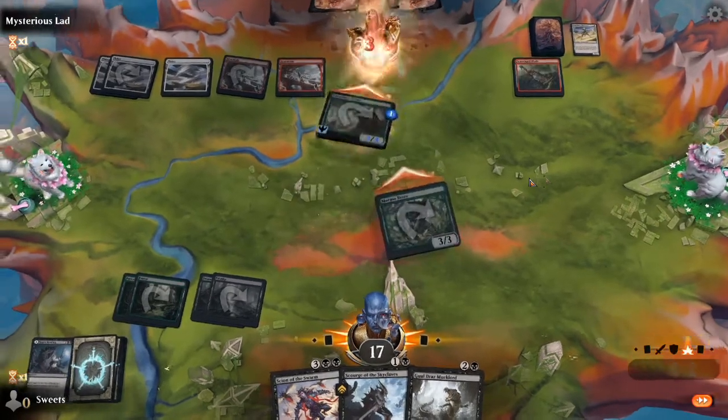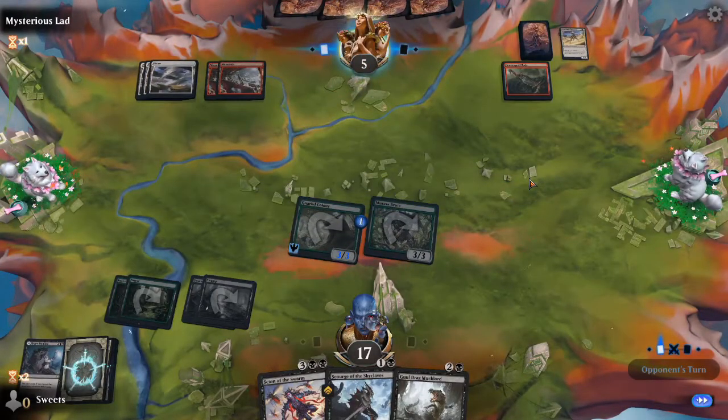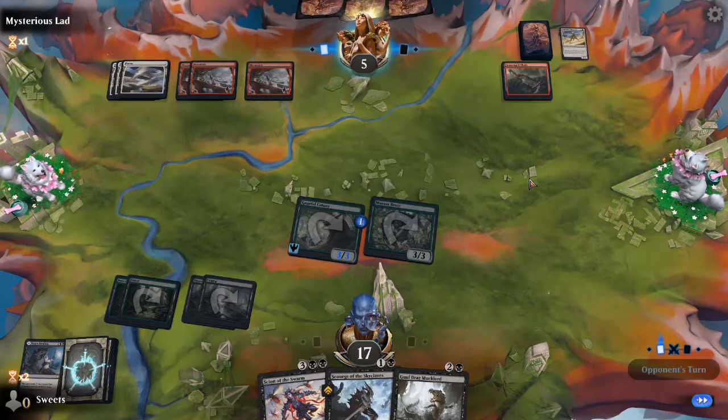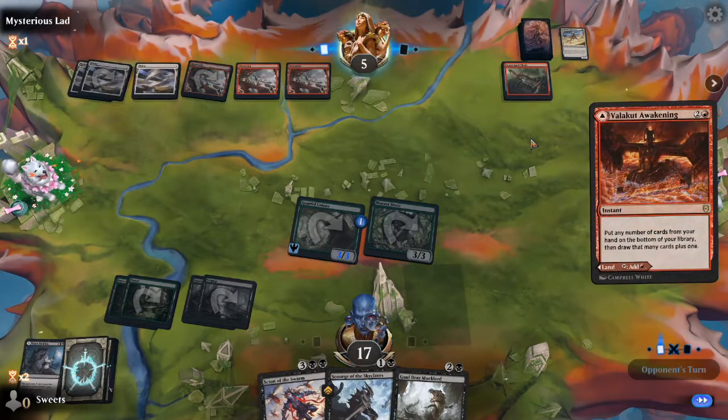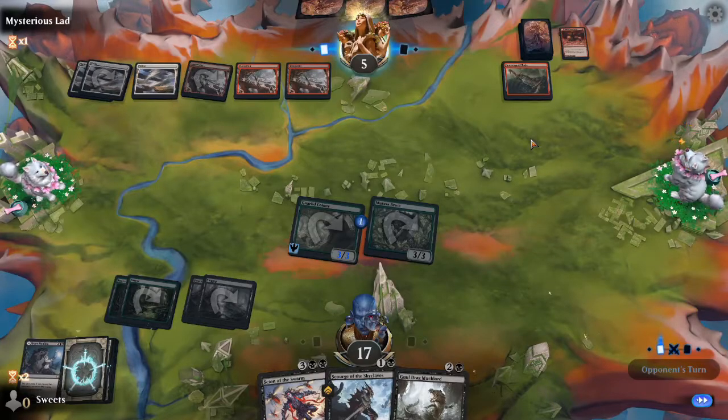If we drew a land there, I would have just played Scion instead and traded with their Angel Heart Protector, but I think getting him down to 5 when we have this flyer in our hand, it seems pretty good. Oh, that is not what you want to be casting right now with so much pressure against you. Now they gotta play something just to survive.